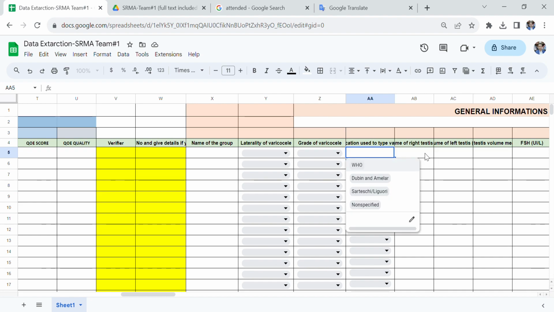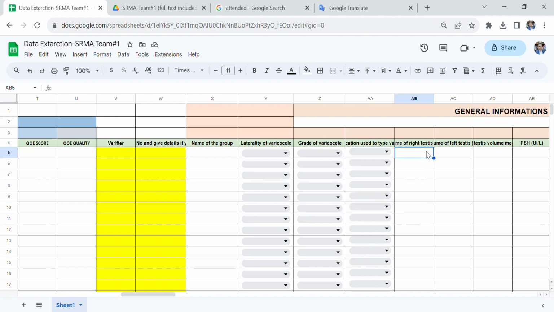After that, you need to know what the classification criteria of varicocele in the article were, based on WHO criteria, Tobin criteria, Sarica criteria, or non-specified.